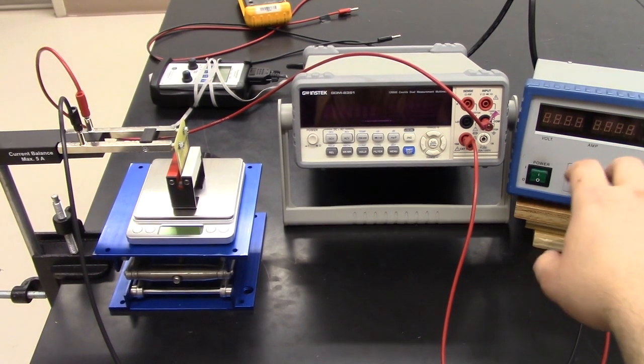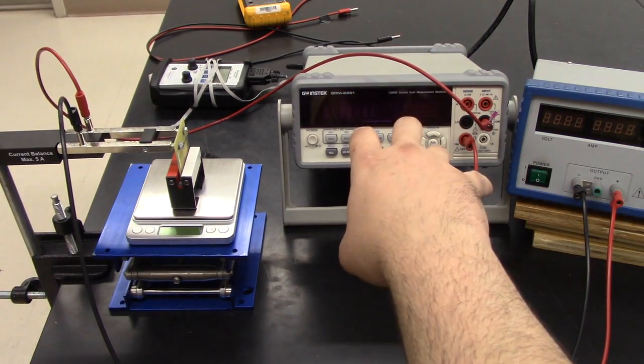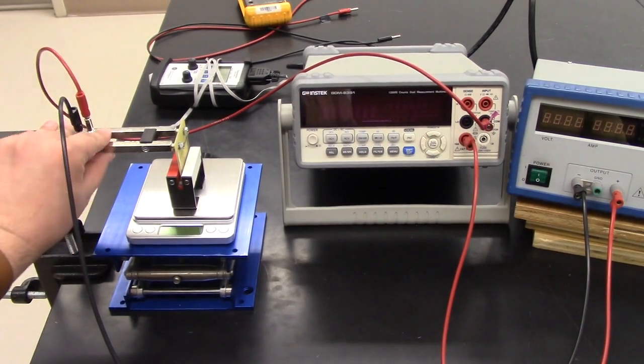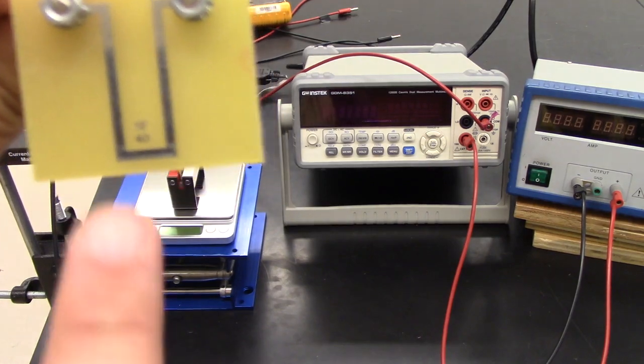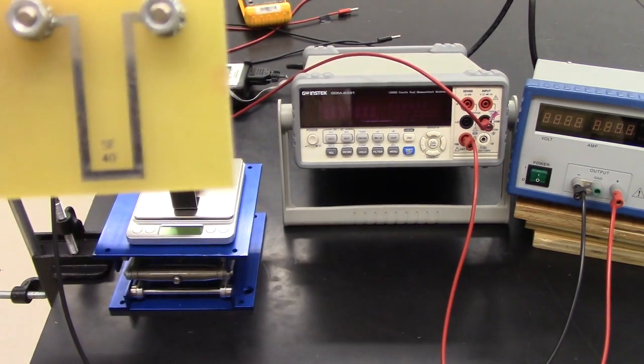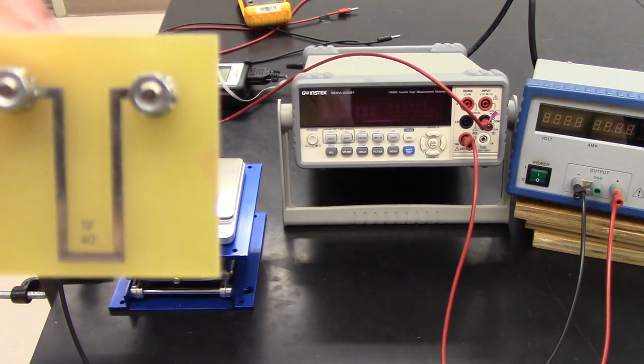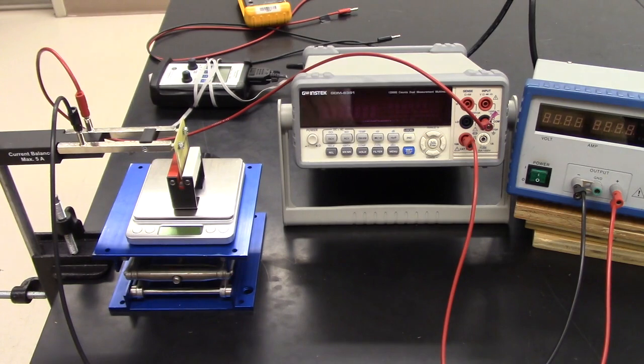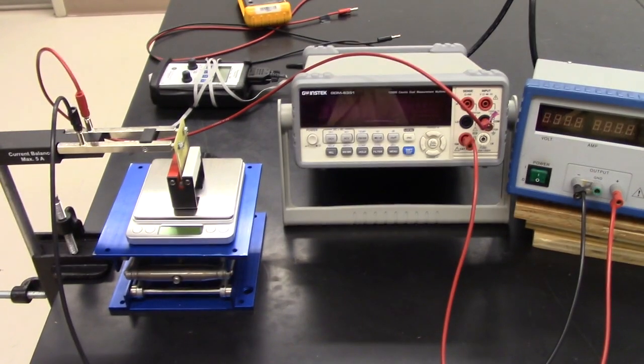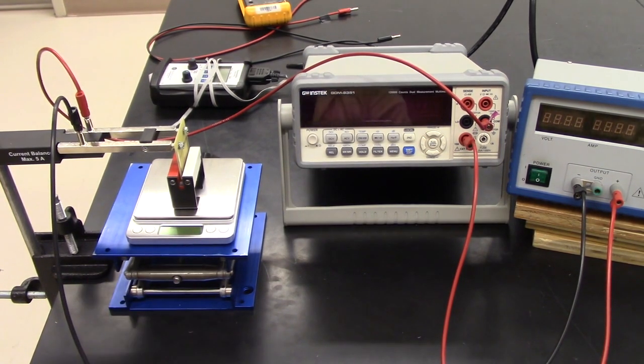So today what we have is a power supply, a current meter, this fun little apparatus that holds these yellow wafers. They're going to be our current elements. They have these nice centimeter, two centimeter, etc., lengths on the bottom. We're going to use those to send current through and then we'll know the length of the element as well as the current from the current meter. And we can do some calculations to try to calculate the B field of the horseshoe magnet that we're using to feel the force.